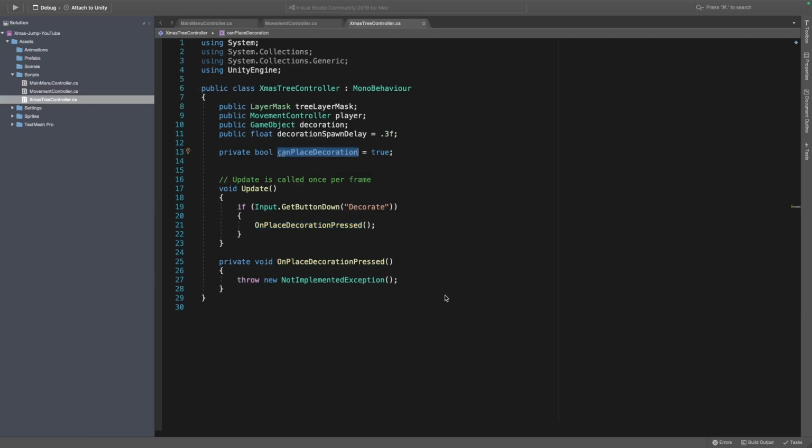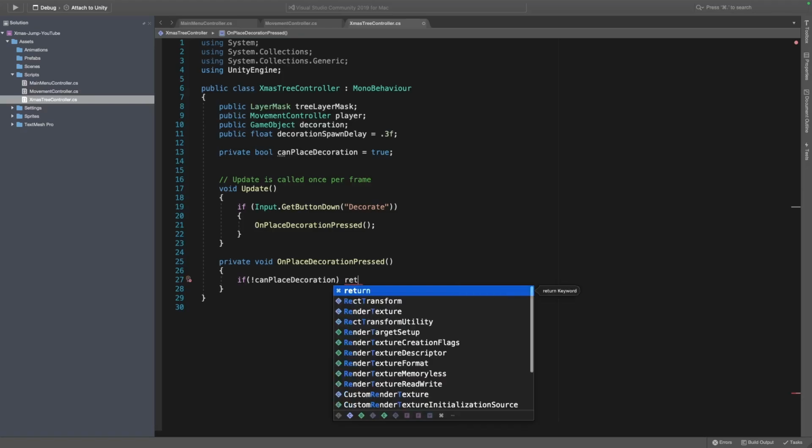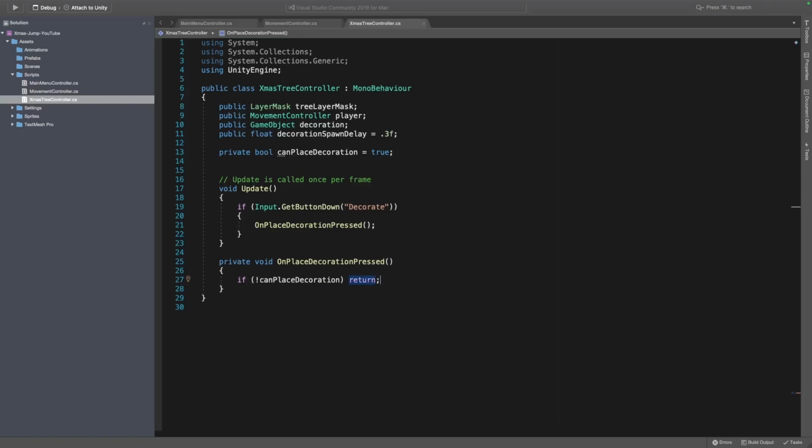Again, because we want to check the possibility of whether we can do it or not, if not canPlaceDecoration, then we say return. Return will just exit from this function immediately. Then we also want to take the position of our player.